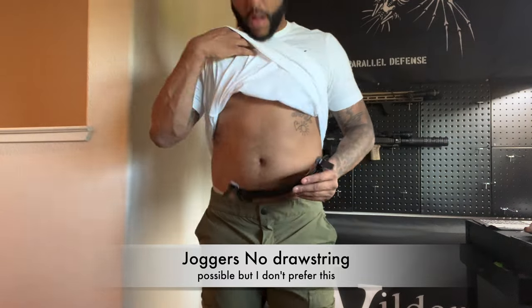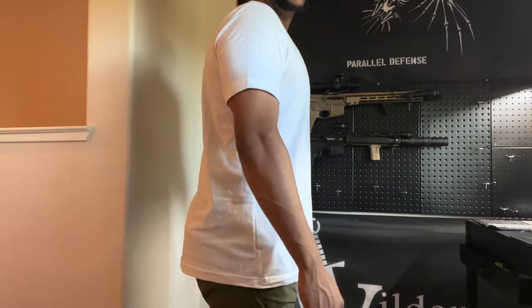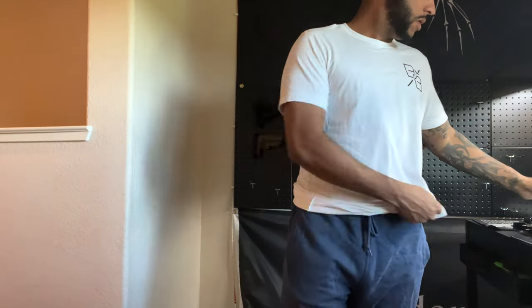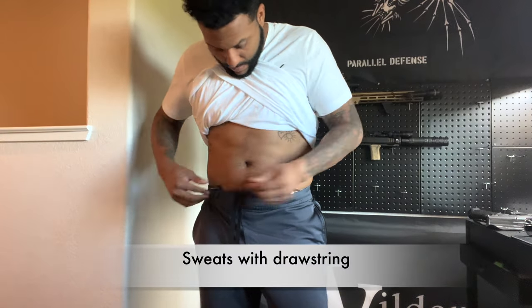The ulti clips do a great job making sure it's not moving at all. One tip that works very well: you have two points of contact on both sides with the ulti clip. If you're running a rig like me with two points of contact on your holster, it helps a lot to bring the holster clips over the ulti clip and the pant material so your holster clips are gripping both the pants and the clip-on belt. Next are the joggers without a drawstring — as you can see, the waistband alone is not enough to keep it up. You will see a lot of movement. I don't suggest this. Here are sweat shorts with a nice drawstring and a very thick waistband — as they're moving around, you don't see the gun moving at all. Lastly, athletic sweatpants — light material, but again, the common denominator: it has a drawstring. With the drawstring, you do not see any movement at all.